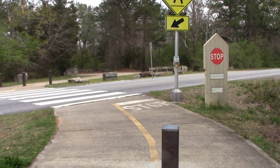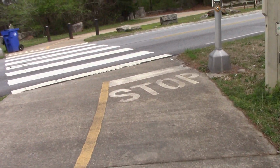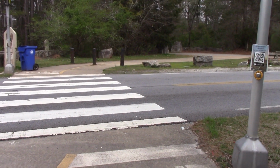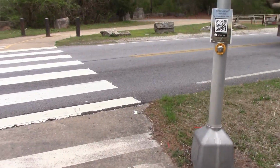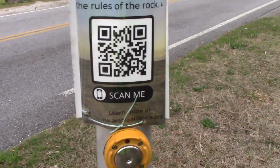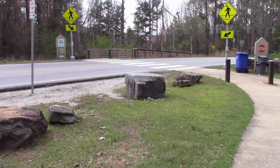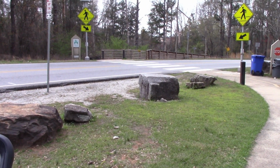That's right, it's a pedestrian crossing. So this is probably where most people on this trail get hurt. So make sure to look both ways. We'll go ahead and activate the safety signal, and hopefully we'll get across to the other side safe and sound. We made it across, so as Barry Manilow likes to say, looks like we made it.